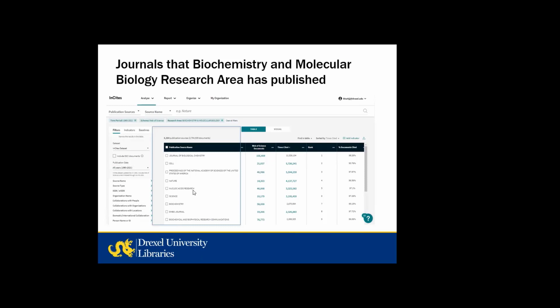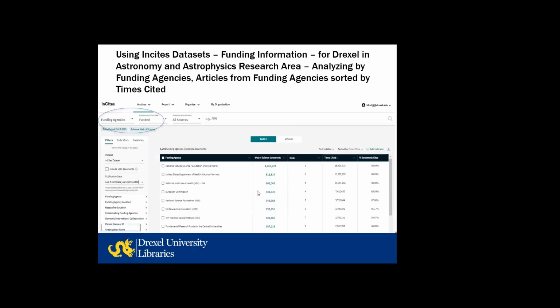So if I want to explore more titles, I can scroll down. And it's very important for graduate students, advanced graduate students, PhD students, even scholars and researchers to think about where they want to publish.